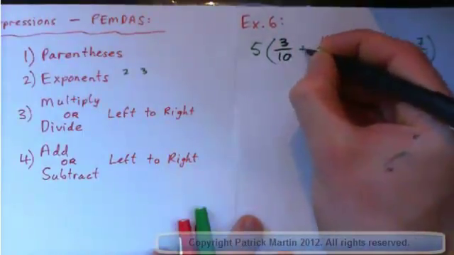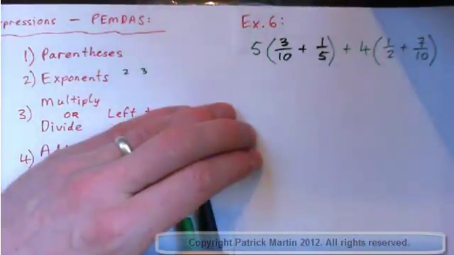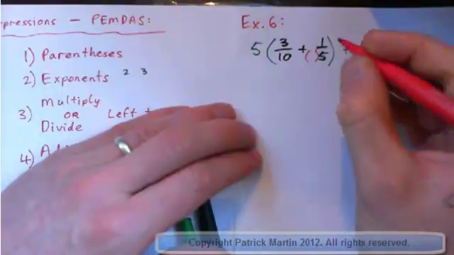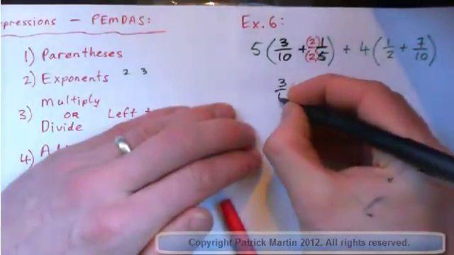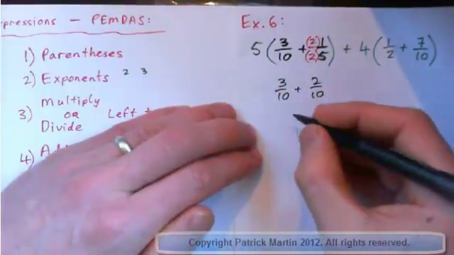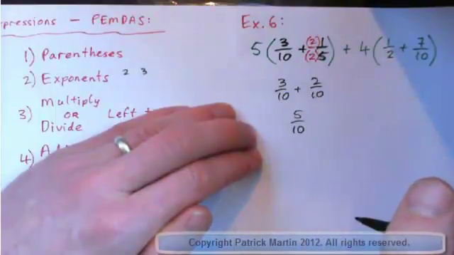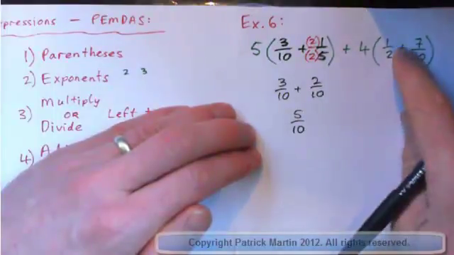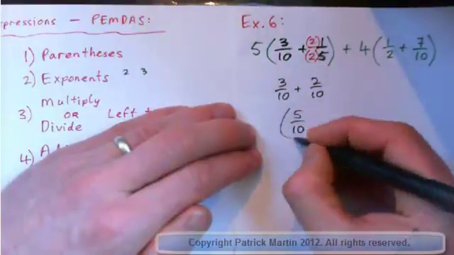So just start with 3/10 plus 1/5, okay? Do we need a lowest common denominator here? We do. What do I multiply 5 by to get 10? 5 times 2, right? Okay, so that gives me 3/10 plus 2/10, which is 5/10. Does that simplify? I guess it does. You could simplify it, but look at this, aren't we going to have tenths over here as well? I might just leave that like that for now.